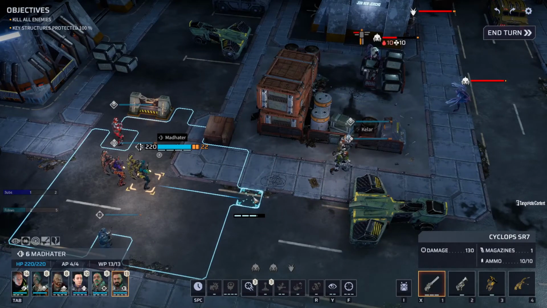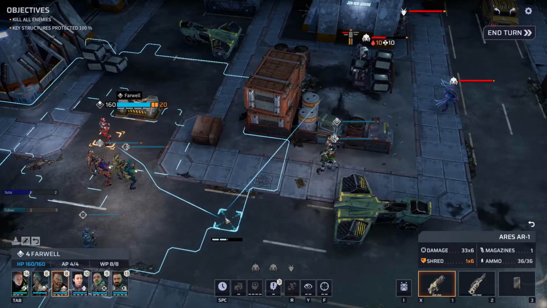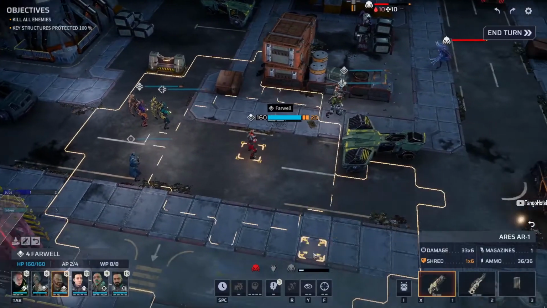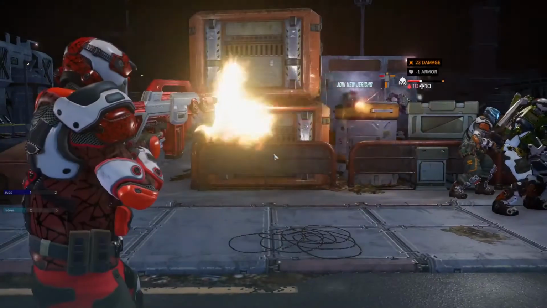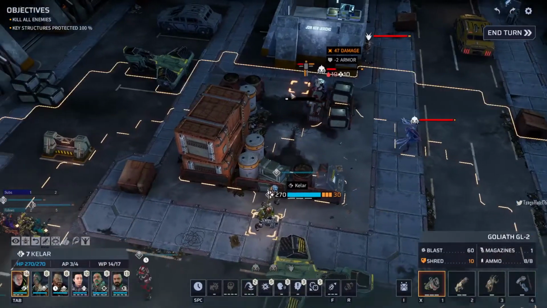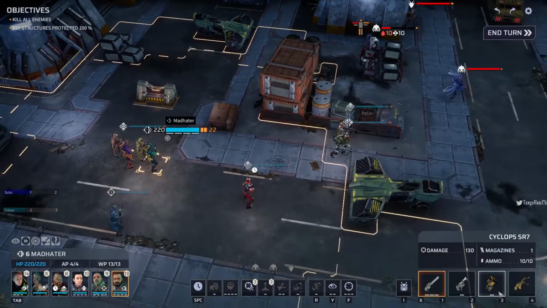All right, so this one, that is a huge change of plan. You ain't lying, bro. I don't have a grenade, so I can get you up here. Yeah, so Farwell's got that good shotgun. So what I think we're going to do is free aim this. And, damn, okay. I was hoping to disable that arm. Get a little bit more bleed there.